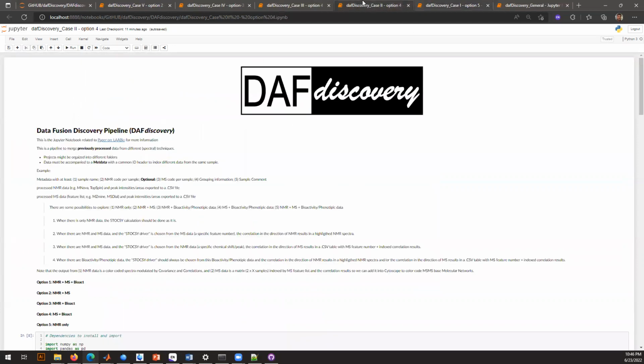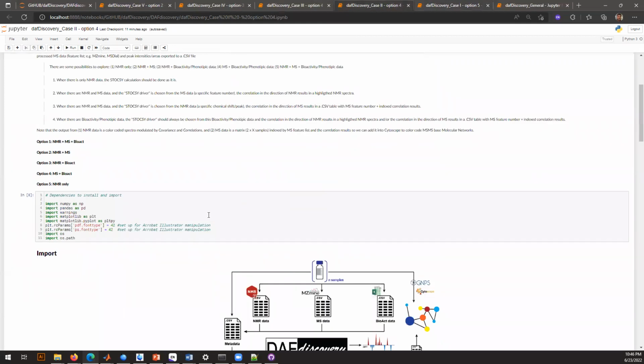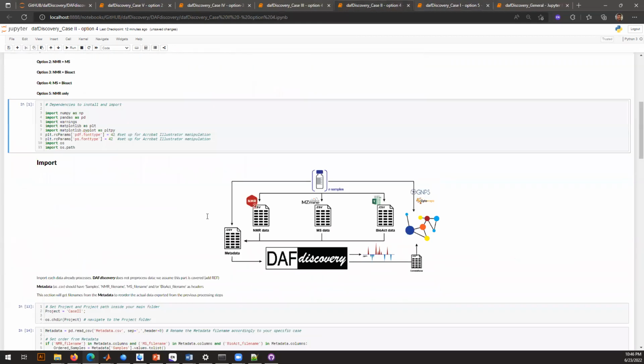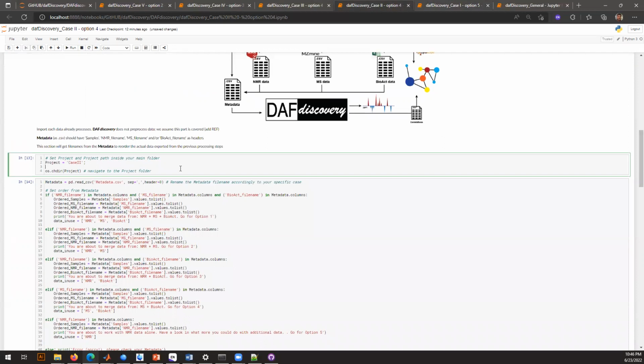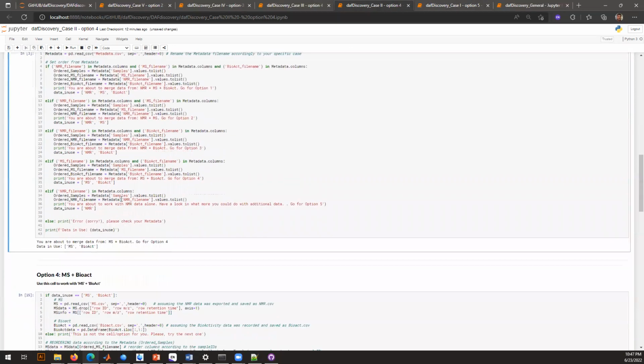Let's run another example. In this example, I think it's better. It's the next case. I'm doing Control Enter to run the cells. In this case, we are doing MS and bioactivity. So this would be option 4.